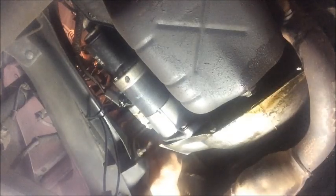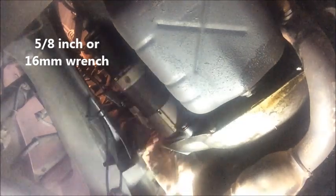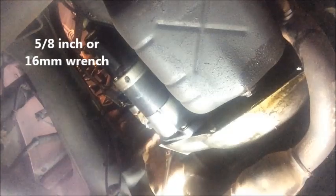Alright, so there are two bolts. There's one that comes in from the rear, goes into the starter. You can use either a 5/8 socket or a 16 millimeter. And just reach up in there and make sure you're loosening the bolt, not tightening it. And just gradually take that top bolt out.